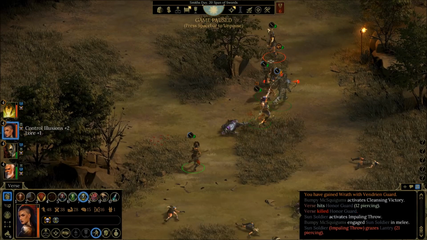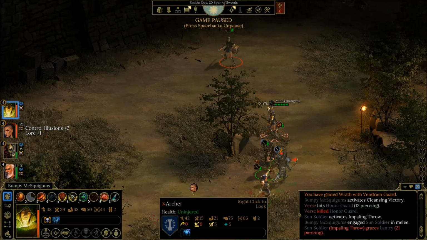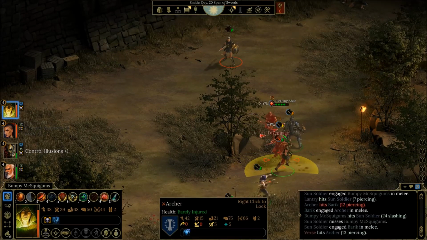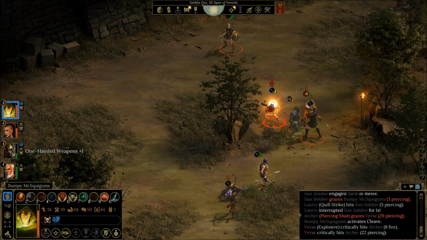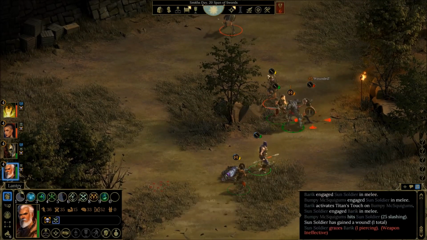Now, can we get you to actually maybe attack the backline person there? Stop disengaging. Attack. You can do it. Little shit. Stop it. I keep misclicking. It's not good.